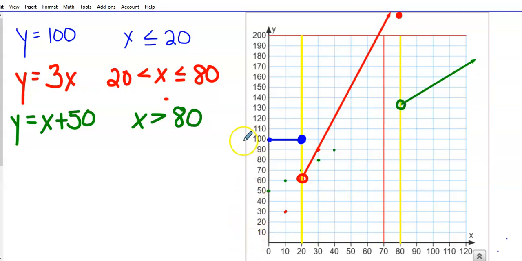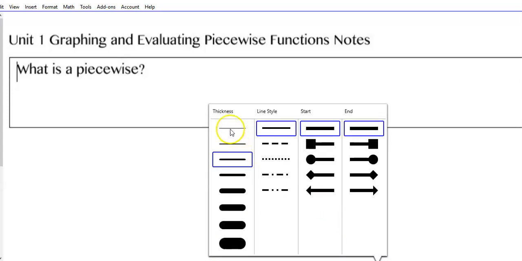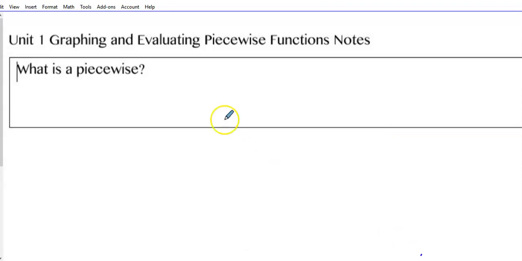So that's just a little crash course on what piecewise functions look like and how they work. I'm going to do some examples with you, and we're going to graph some together. I'm going to kind of show you some shortcuts for graphing piecewise functions, and then we're going to talk about the domain and range of the piecewise functions. So we are starting on page 24 of your notes, and we're going to just kind of give a little loose definition of a piecewise function.